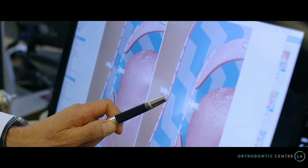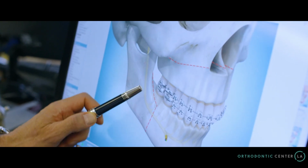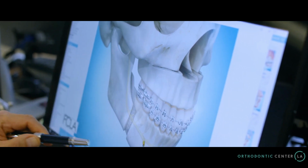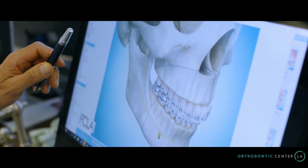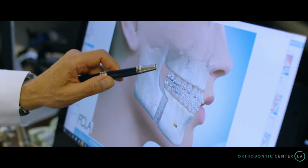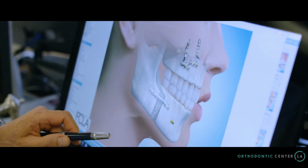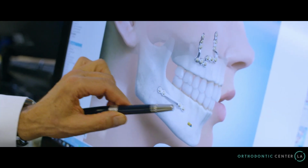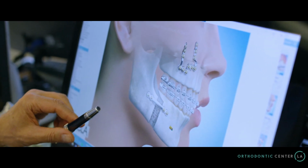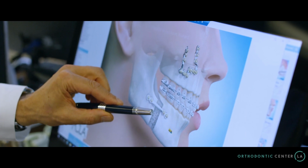So here we see an animation where the airway is really narrow, and here you can see the normal airway, and here you can see where prior to the procedure braces are put on. There you could see the incision that's made called the Le Fort 1 osteotomy, a cut that's made on the upper jaw to move the upper jaw forward. There you could see what they call a bilateral sagittal split osteotomy, the lower jaw surgery. Plates are put on in order to hold the pieces in place. Bone tends to fill in within approximately 3 weeks.